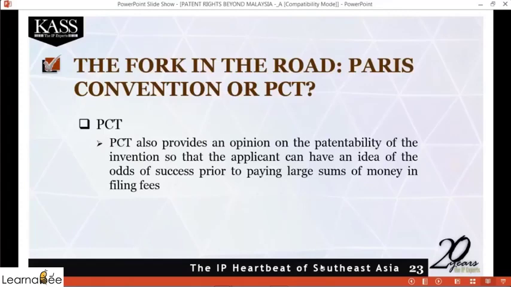In some circumstances, the patent examiner will disagree with the PCT opinion and cite their own objections against the application or allow an application based on his or her own findings.